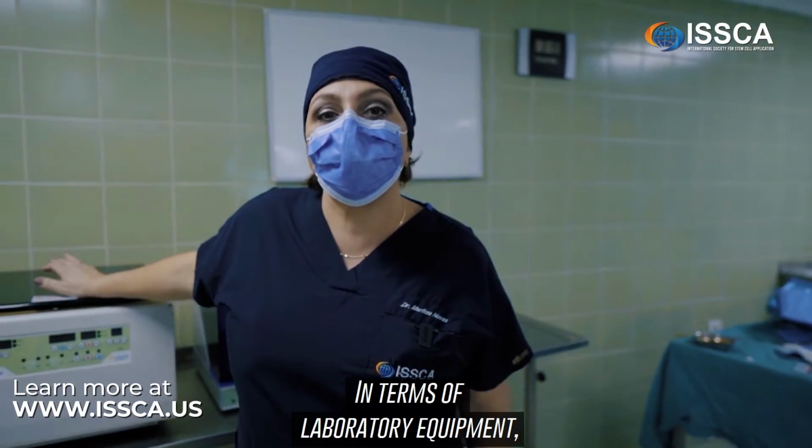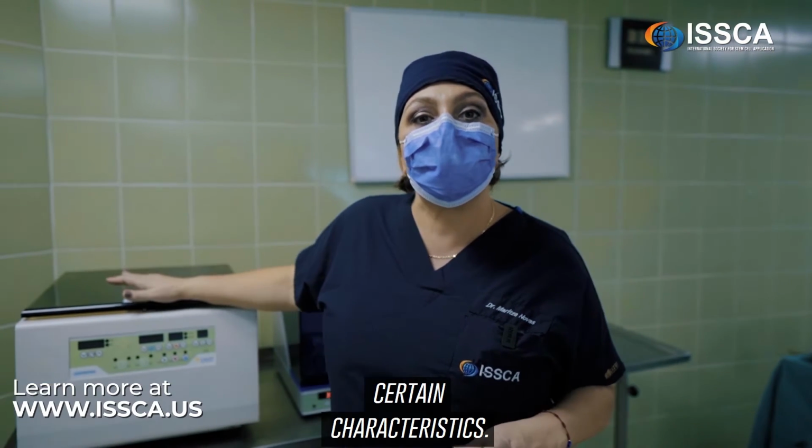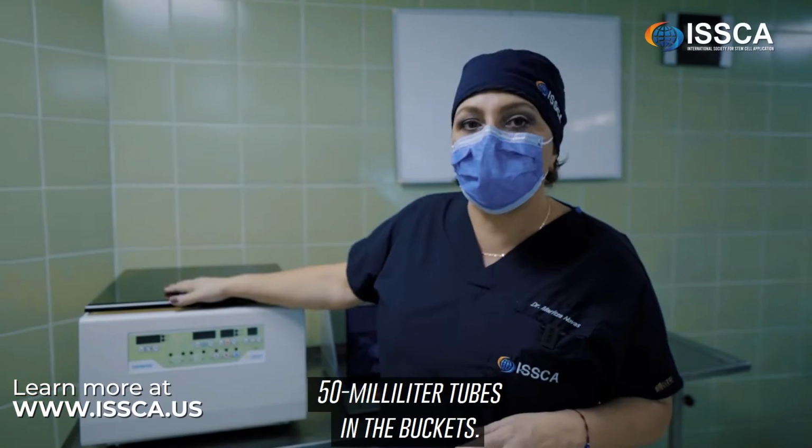In terms of laboratory equipment, we have a centrifuge. This centrifuge has certain characteristics. The most important one is that you need to be able to fit 50 milliliter tubes in the buckets.